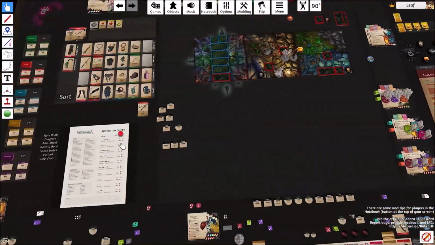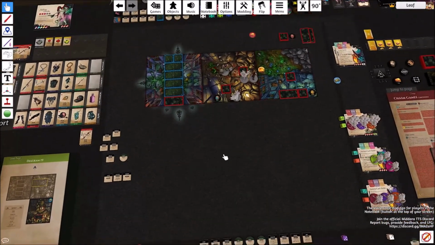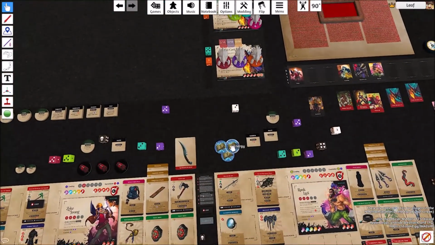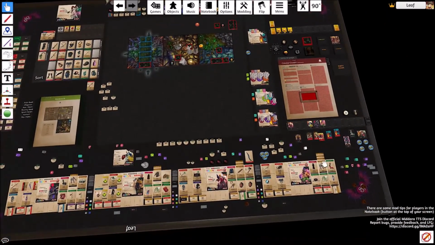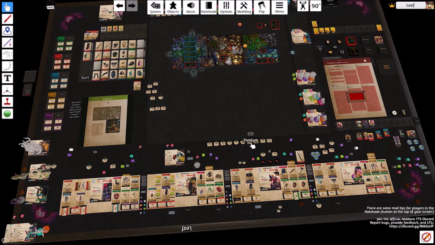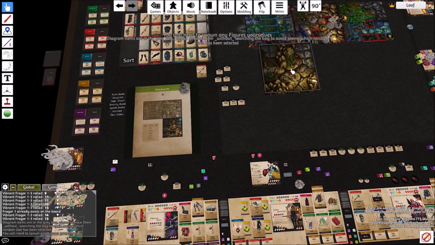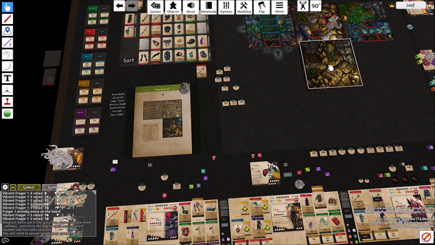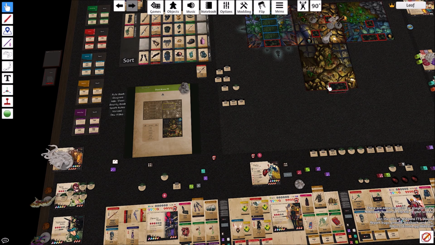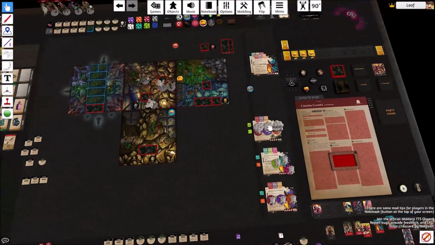So diagram 19. That actually is going to hit Rook there. So Rook is going to get paralyzed and poisoned, which is super, super annoying. Okay, and then go ahead and load the page. Should be like this. Okay, and then that should be like this. Okay, and then we'll get Blighted Guardians to spawn.